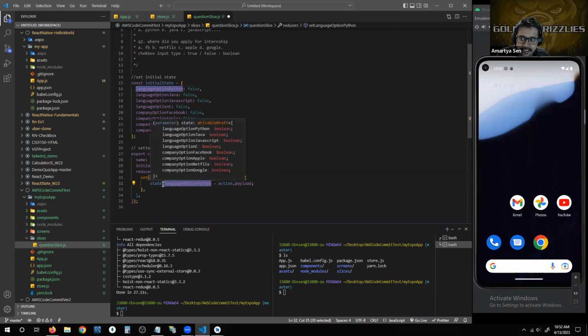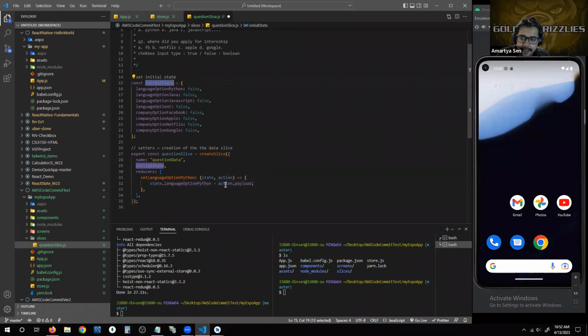So I'm accessing, using the dot operator, this particular key member, because this is planted onto this initial state altogether. And then I'm overwriting whatever the value of this state is with the action parameter's property called payload. And payload is basically the actual value. It's just a new set of terms, but in your head, you need to remember what you are actually doing.